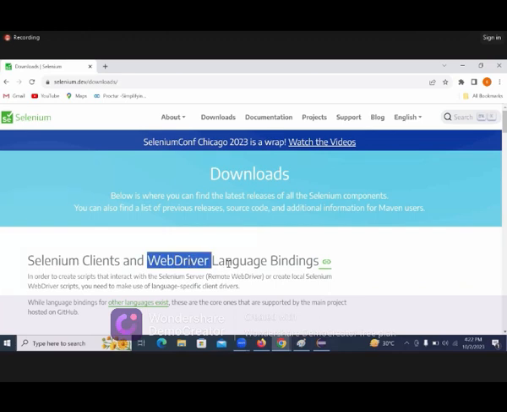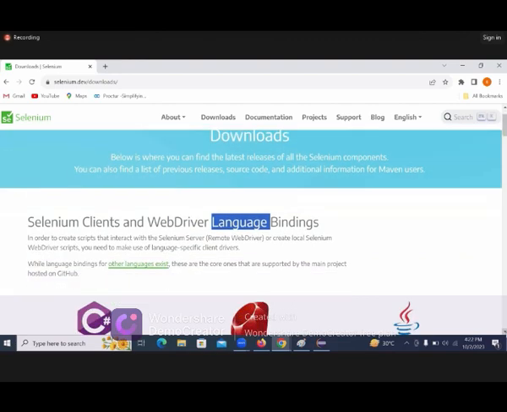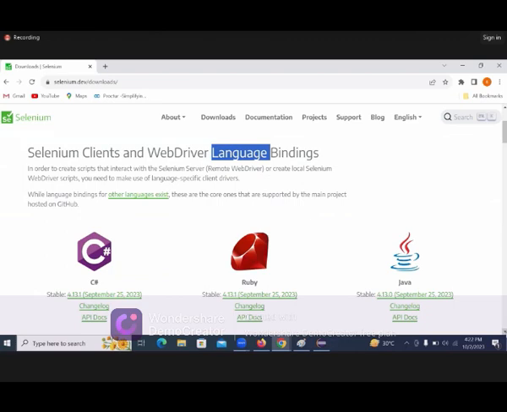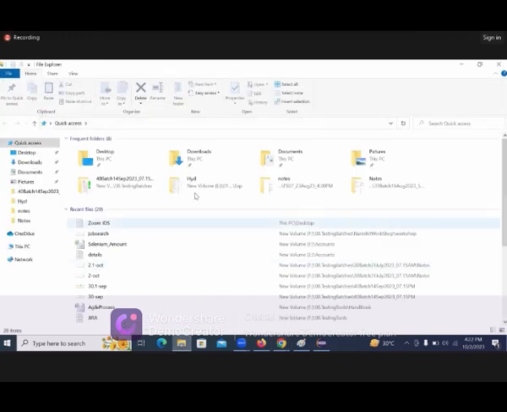In that, we take WebDriver language bindings. Under that, we take Java stable, 4.13.0. That will download a zip file.